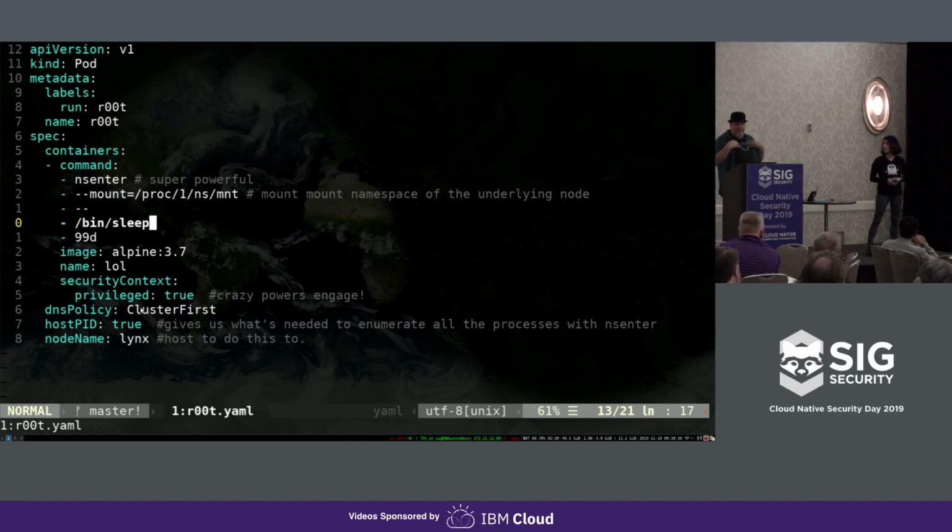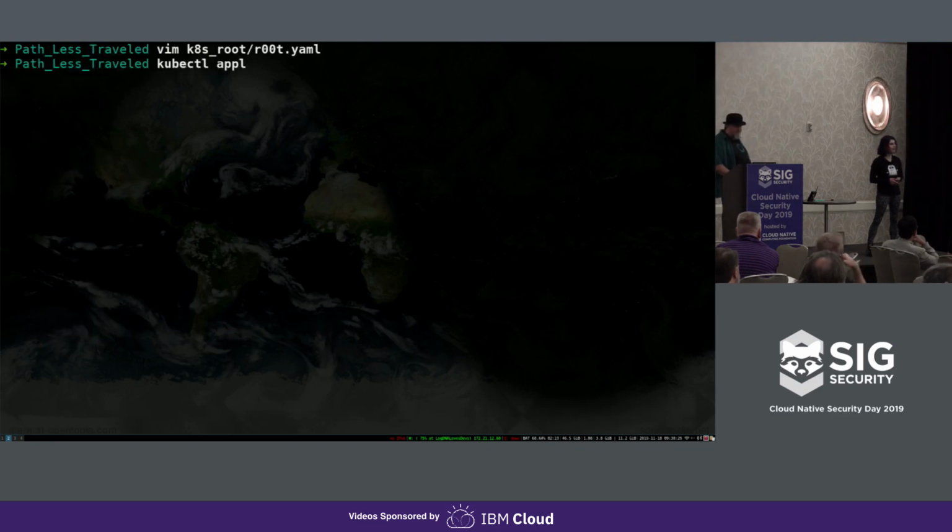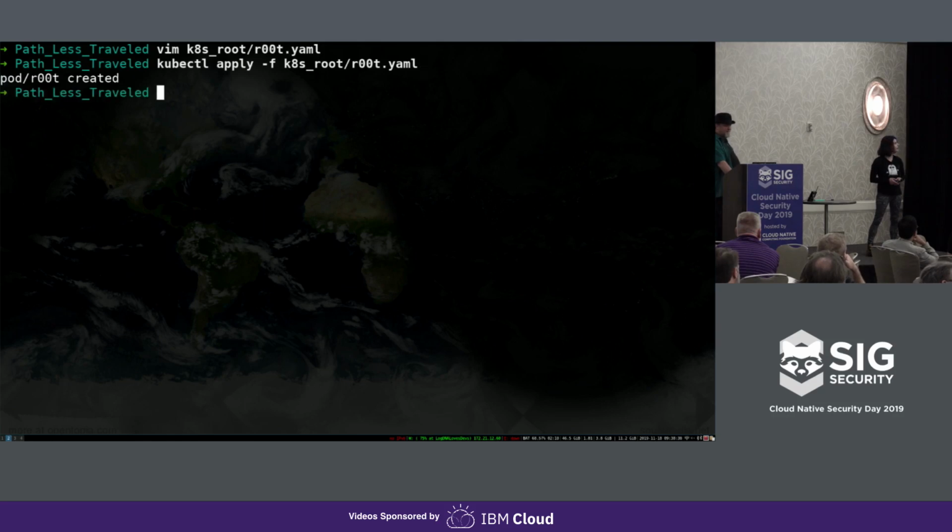And I'm just an authenticated user here. In the absence of admission control, there's nothing that keeps a user from being able to exercise this. This is not a magic thing. Might be fun to operate this on your own cluster and see what that looks like. So let's go ahead and deploy this thing.